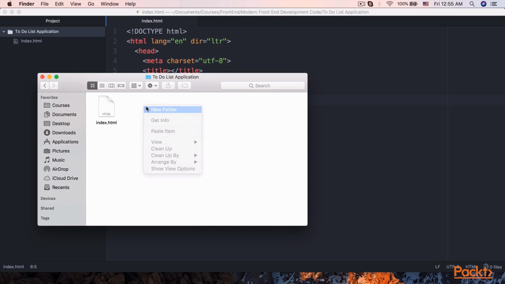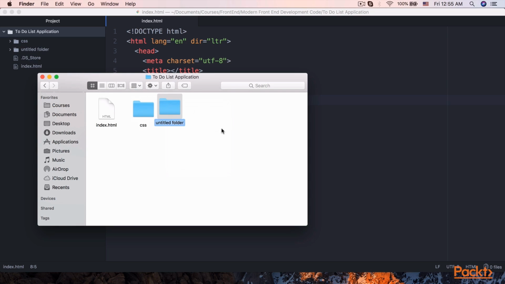Now we're also going to go ahead and create a new folder called CSS. And then we're also going to create a new folder here called JS. But we're going to use that later on. Right now you can keep it as is. And then also create another folder here, and this we're going to call content. All right, there we go. And again, really don't need to pay attention to any of these content, CSS or JS folders for now. We're going to be using them later on. Right now, we just need to pay attention to this index.html file.